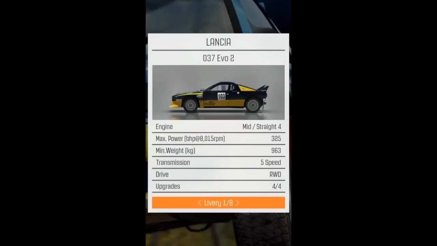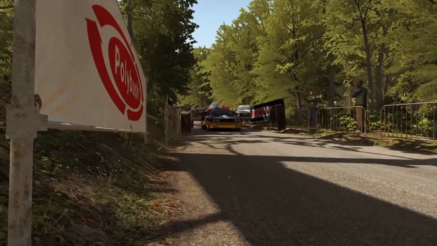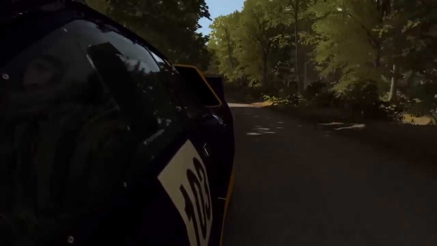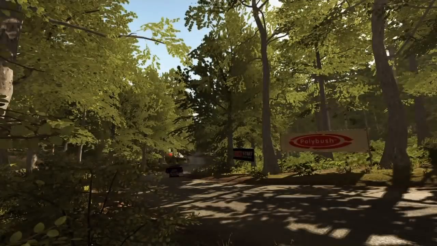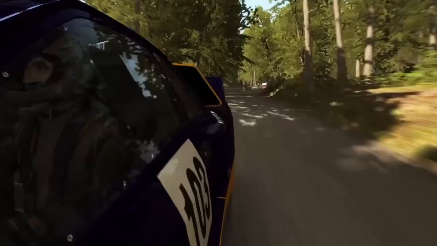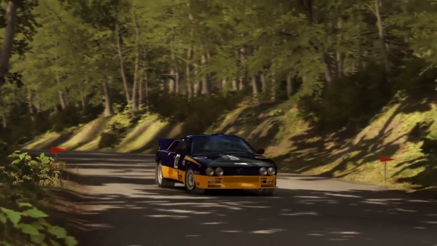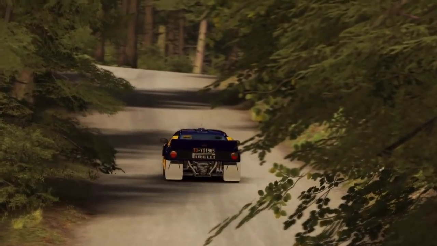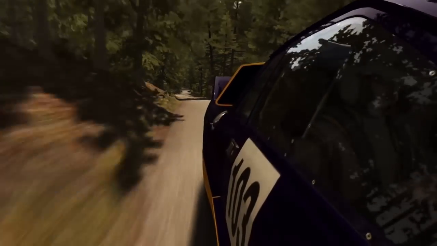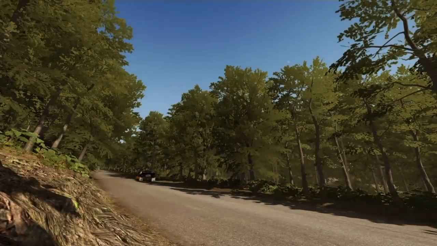The second car on this list is the Lancia 037 Evo 2, and it's a Group B car from the earlier part of the Group B regulations, an absolute monster of a car. I said earlier with the Sierra that I really love the cars that look like they're going to kill you, and this is definitely one of those cars. And it doesn't just look like it, it also does try to kill you for real. Absolutely a driver's car indeed.